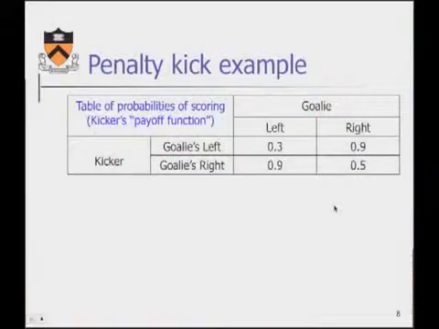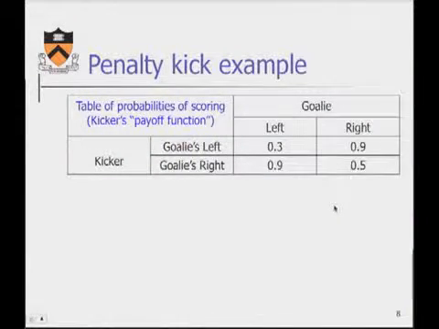If both the kicker kicking to the goalie's left and the goalie going to the left are strategies that coincide, the success probability will be low for the kicker, and let me just call that 30%. If the kicker kicks to the goalie's right and the goalie is going to his own right, again, the chance of the goalie saving the kick is higher, chance of the kick succeeding is somewhat lower.